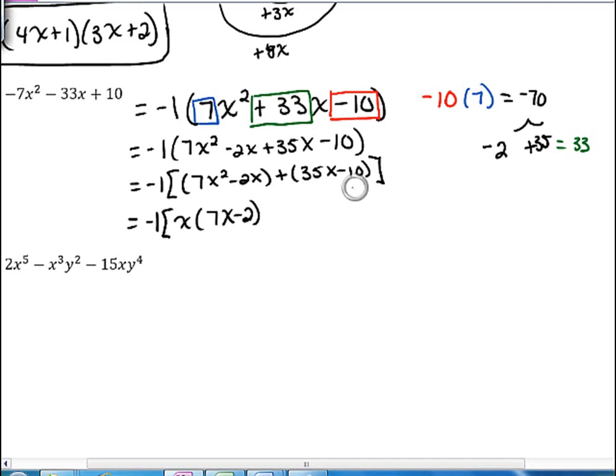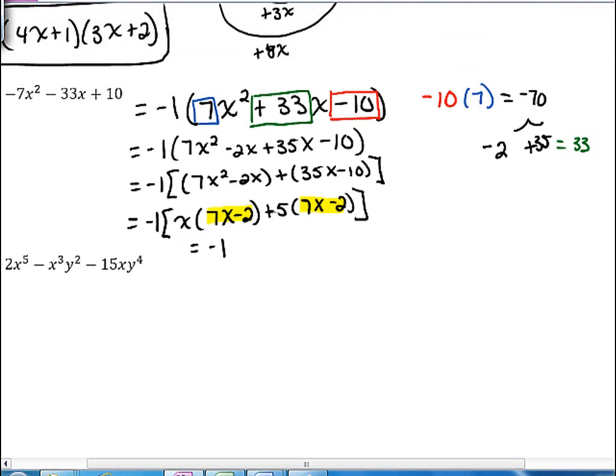And 35x and 10x, we can factor out a 5. And when we factor that 5 out, we'll be left with 7x minus 2. Now notice that what we have left in our parentheses is exactly the same, and when you're doing this factoring by grouping method, this should always end up happening. And so we're going to factor that out next.